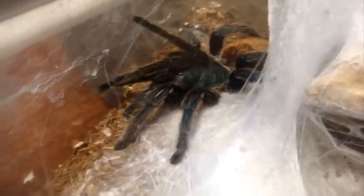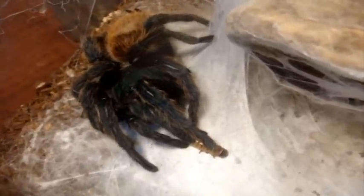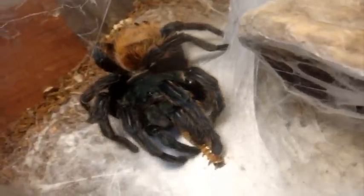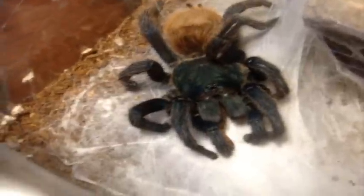This is one of the favorites in my collection - it is a Green Bottle Blue, Chromatopelma cyaneopubescens. So gentle the way she attacks, compared to the last feeding video where she just nabbed the superworm. This one here is a Crytopholis ramsi, Cuban Pygmy. I think Tek-Tek should be ready to eat. Awesome - back to its old self again.